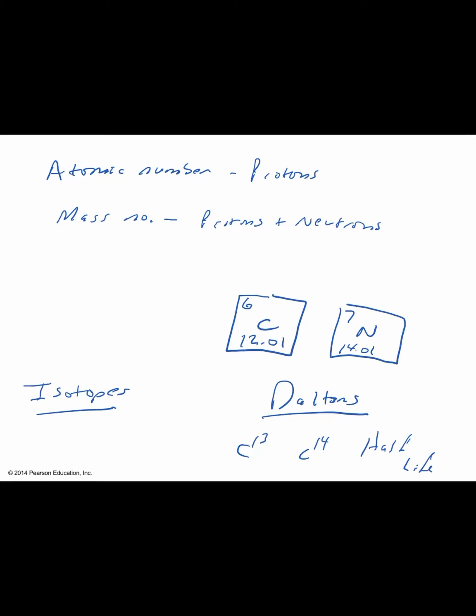These are often used, isotopes are often used as diagnostic tools in medicine. They can be used to track atoms through metabolism. They can be used in combination with really sophisticated imaging instruments. There's one in particular called a PET scan, a positron emission tomography scan, and it's a very useful tool for looking for cancers. You can think of it kind of like a CAT scan, but not quite.